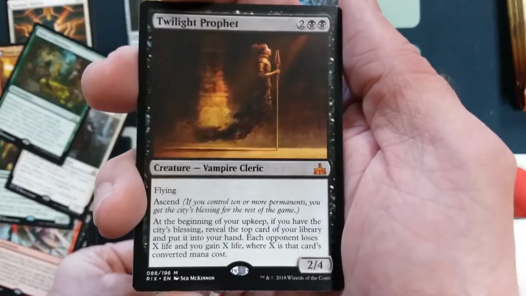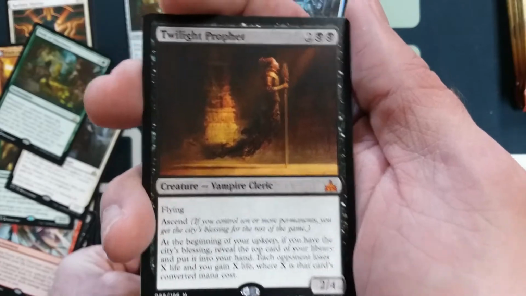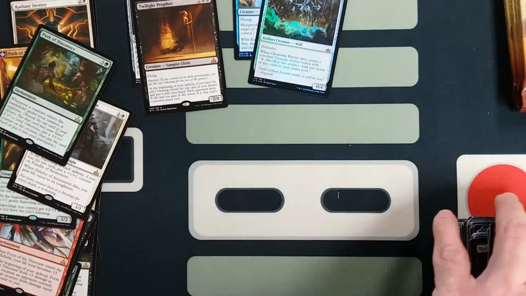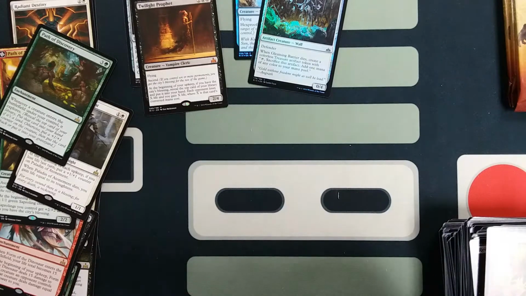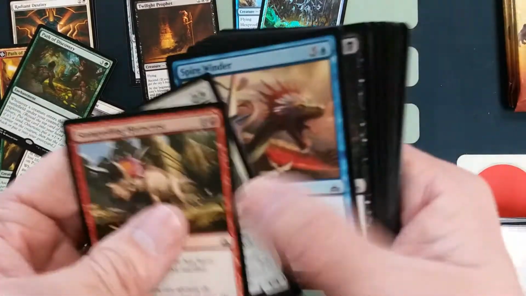I mean, you get a free card every turn, and you get free life gain, and they lose life. I mean, if it's a basic land or something, obviously. But in general, that's a really strong ability. The downside is if you don't have the City's Blessing, it doesn't have any other ability. It's just a 2/4 flyer for 4, which is, you know, barely limited playable.